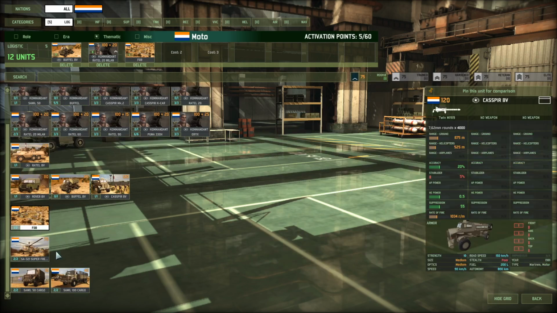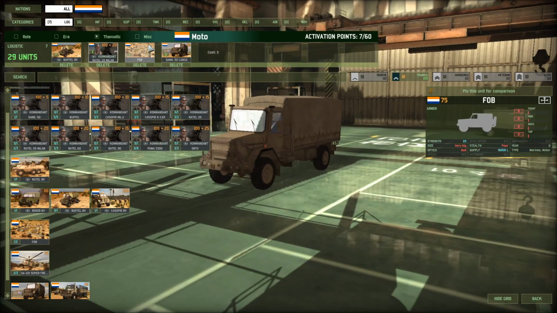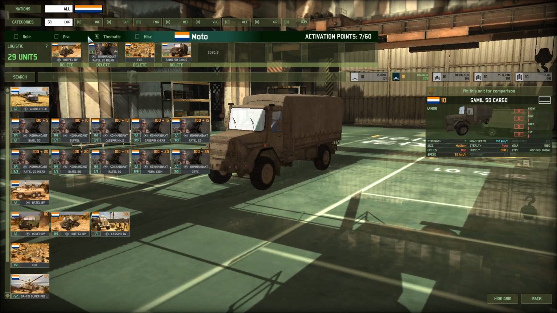Once again, put a FOB. Once again, cheap supply trucks. That is how I always build my logistic tab.